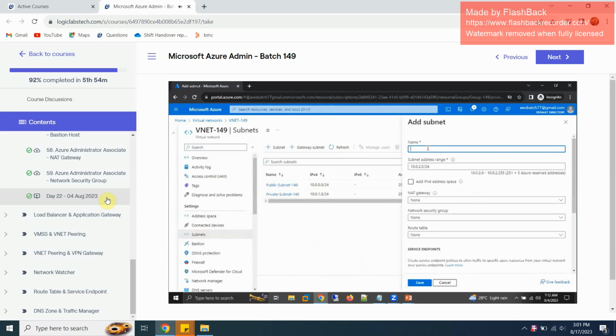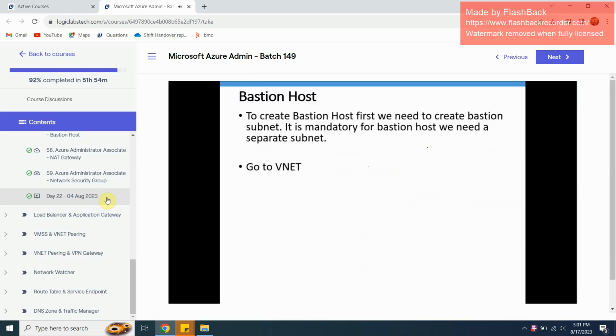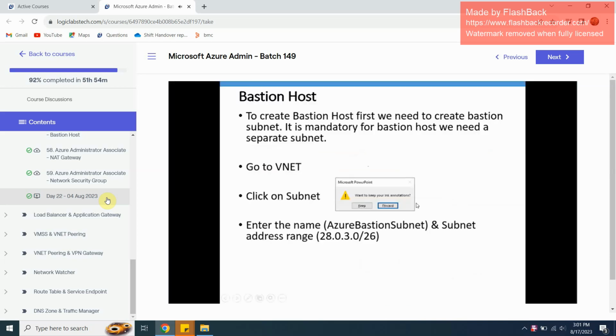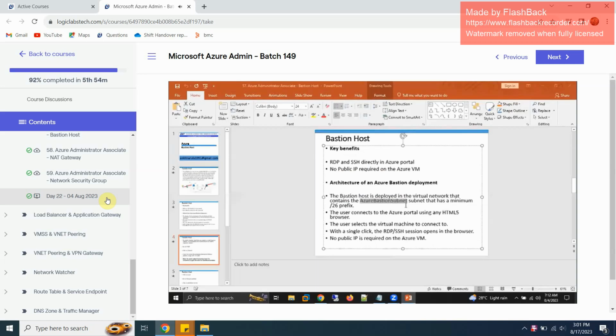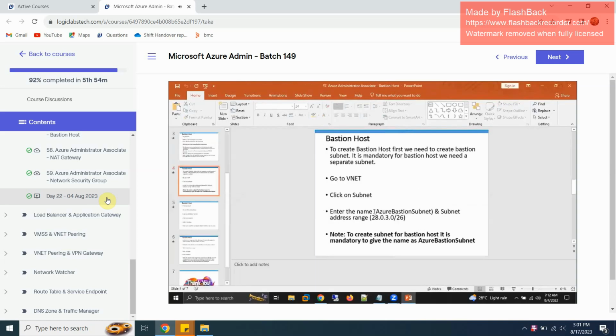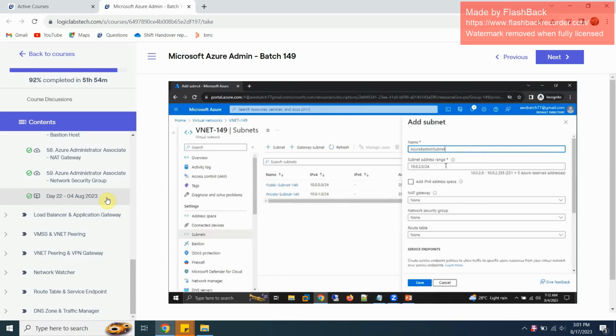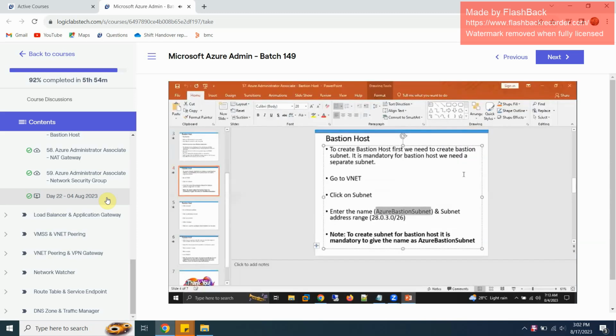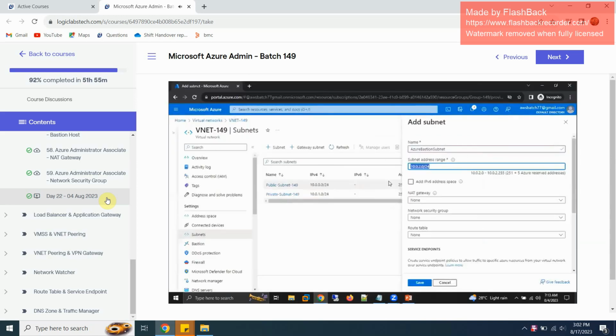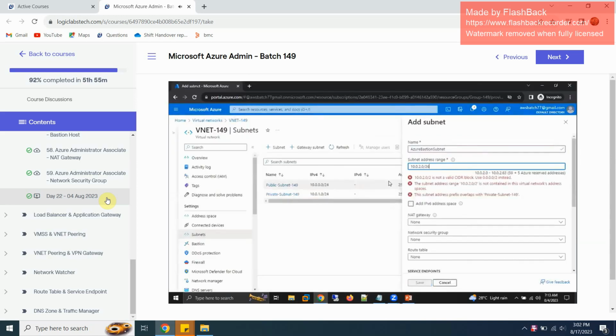Now, give the name of our subnet. I am giving the mandatory name. And here by default the system is checking the subnet rules. For Bastion host, it is mandatory to create a subnet, and the minimum requirement for Bastion host needs to be /26.